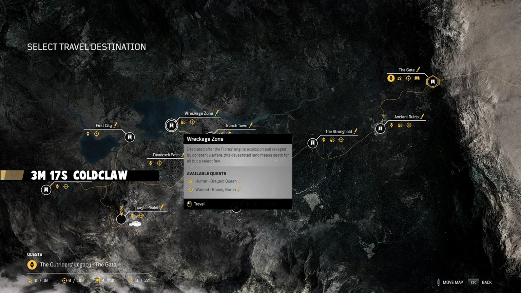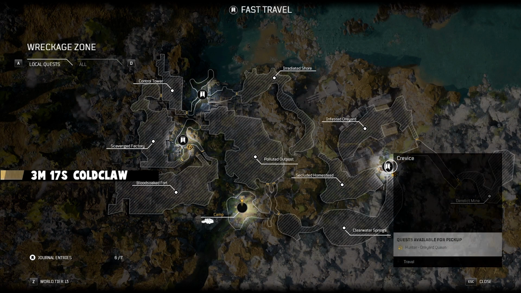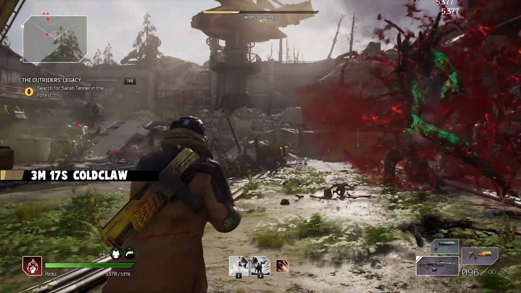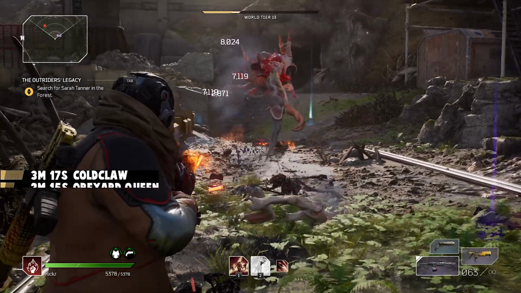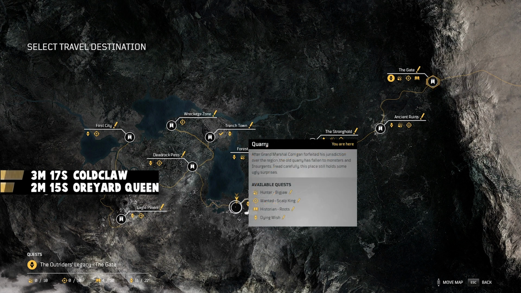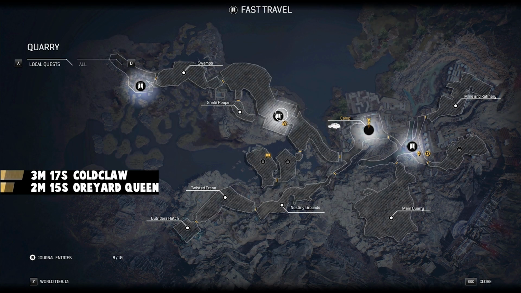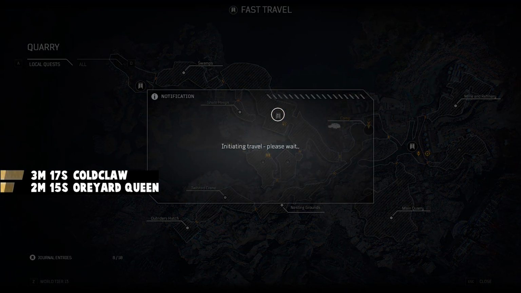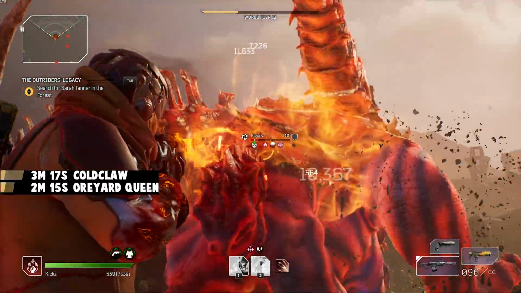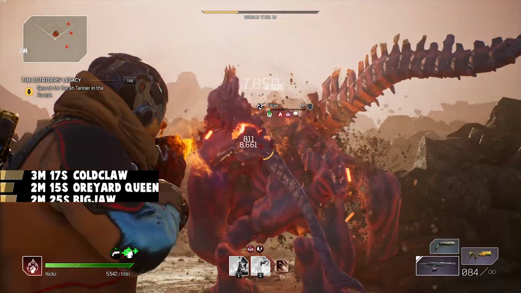Next, we're off to the wreckage zone for the Oryard Queen, which is found near the Crevices fast travel point. From the time I entered the arena to full completion, it took me approximately 2 minutes and 15 seconds. Next, we're off to the quarry for Big Jaw, who we can find near the Outpost Gates fast travel point. Big Jaw took me 2 minutes and 25 seconds from the time I entered the arena to full completion.